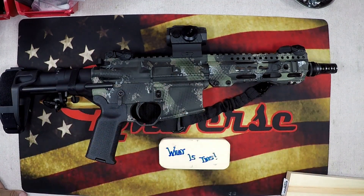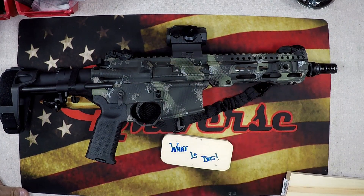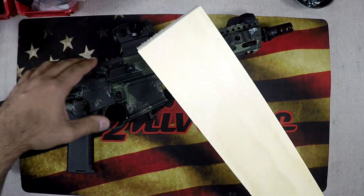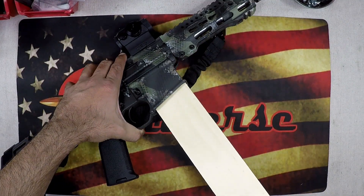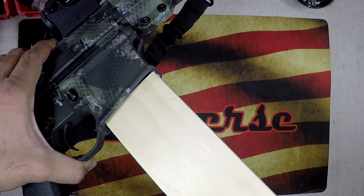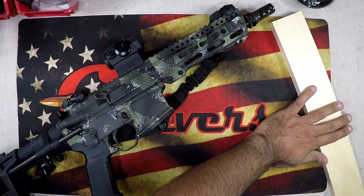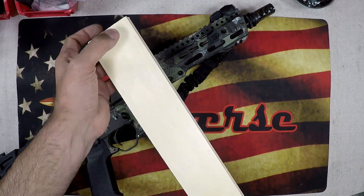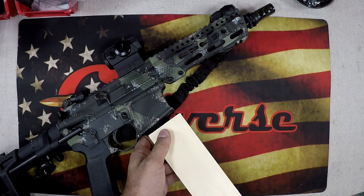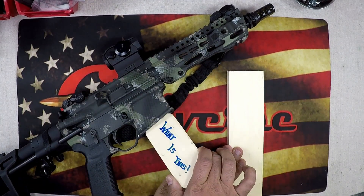Per linear foot, the majority of wood you're going to use is going to be way cheaper than buying one of those plastic ones. The first thing you'll realize when you grab your 1x3 is that if you try to put it in the mag well, it doesn't fit. There is a very little bit you're going to need to trim off the edge — no more than a quarter inch. If you have a rip saw, rip a quarter inch off, run it through, take your 1x3 down a quarter inch and you're good to fit it right in there.